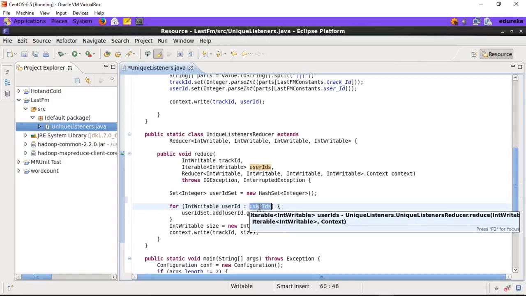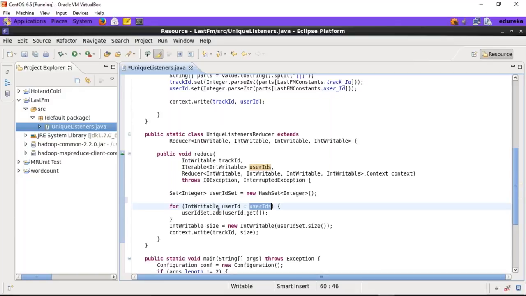Even though this user ID iterable may have duplicate user IDs, however, since hash set cannot contain duplicates, it is going to store only one copy of every user. And then finally what we are doing is we are finding out the size of this hash set, which will give me nothing but the actual count of the number of users for a particular track ID, and finally I'm giving it as the output from the reducer. Is that clear, guys?